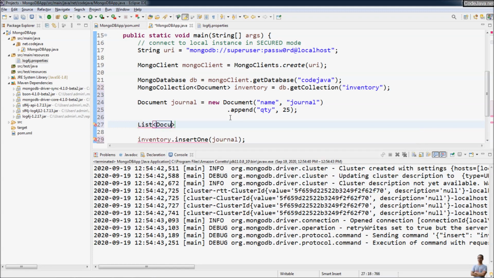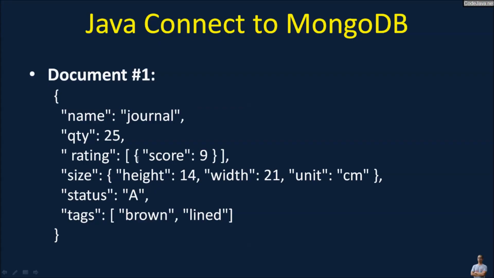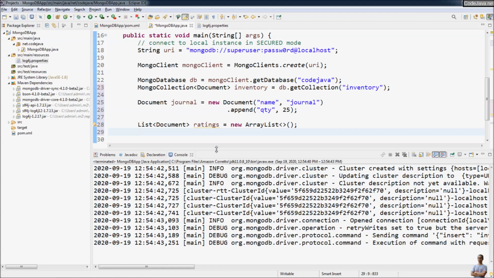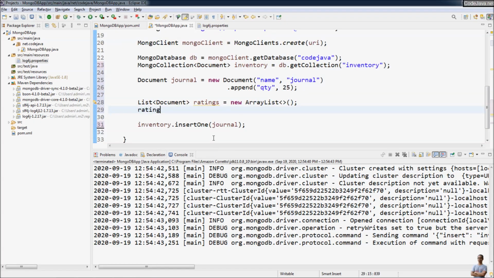This document ratings equal new ArrayList, and we put the document for the score here. Ratings add new document, score, and value is score 9 here.